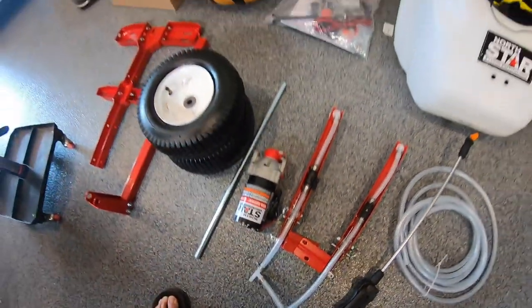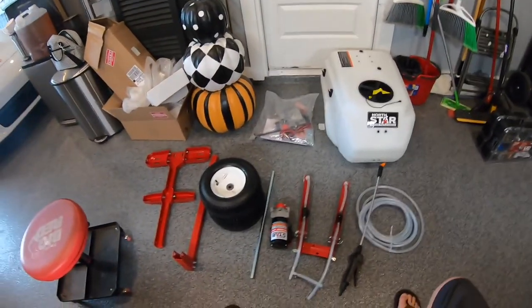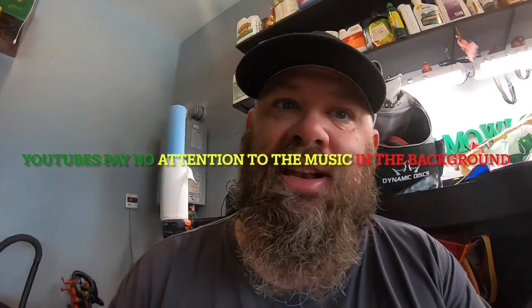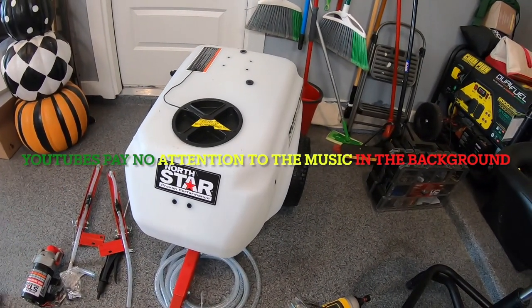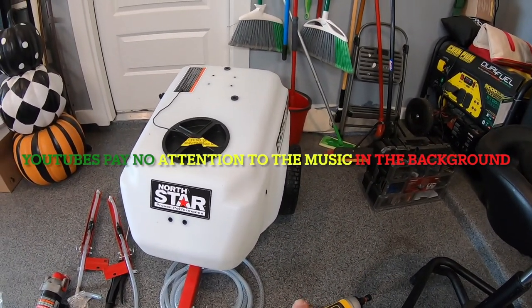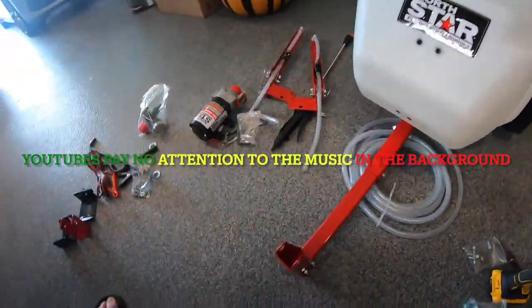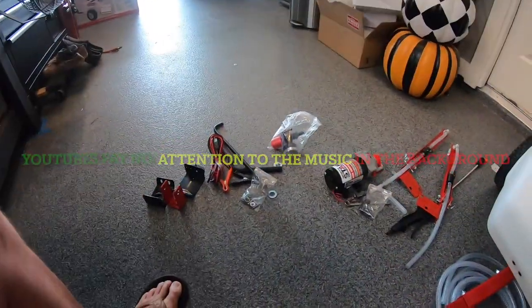You've got the sprayer fitting doohickey things and the pump, which is 70 psi, 4.8 bar, 2.2 gallons per minute. I don't know if that's enough or not, but I can always switch that out. Now I'm gonna put this bad boy together. Twelve minutes later — here's what we've got done so far. It's mounted to the frame, I built the frame, put the wheels and tires on, put the drain cap on. All we have left is a few connections.